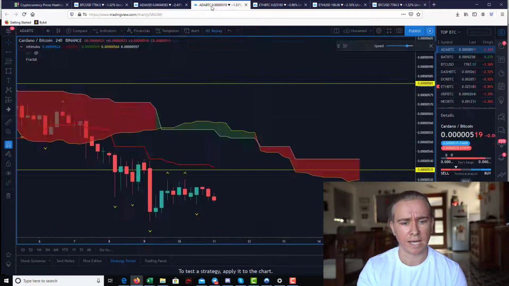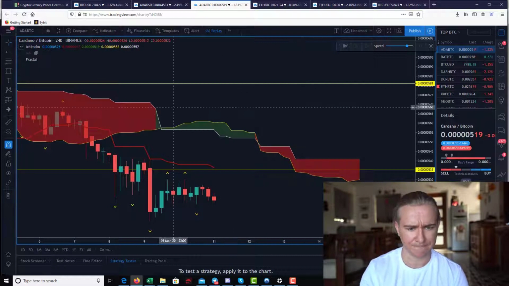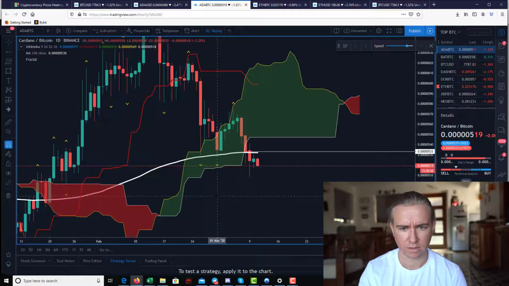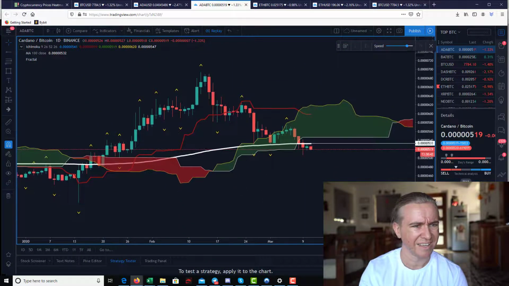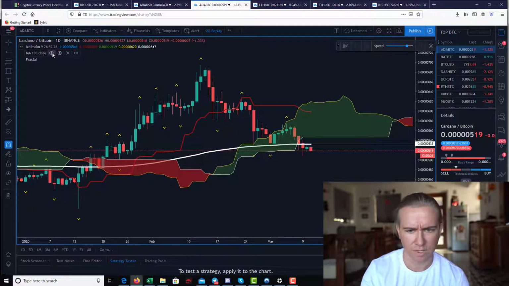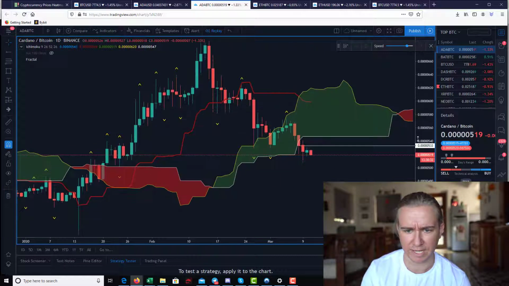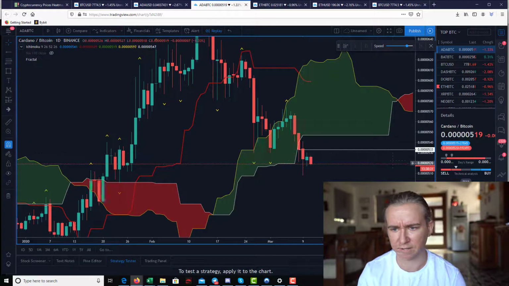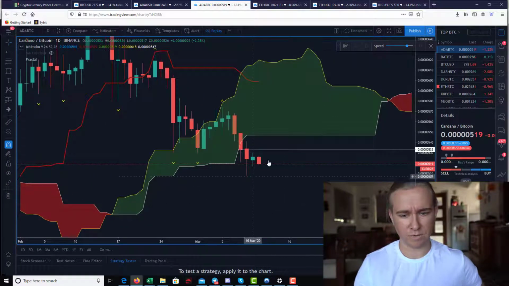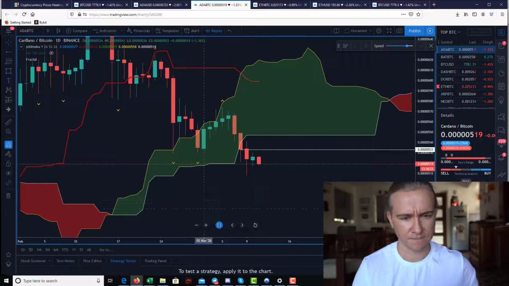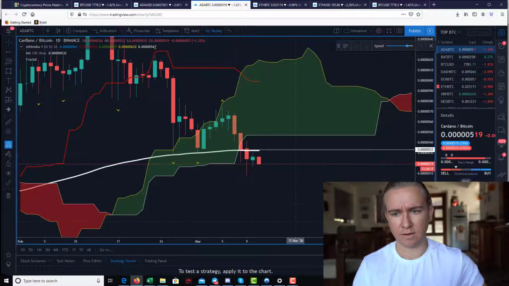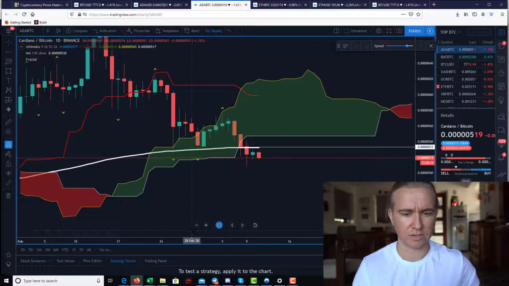Let's go over to ADA Bitcoin, the Cardano Bitcoin pair. As I mentioned, I'll take the 100-day moving average off. We did get a confirmed Kumo breakout on the 8th of March, and I've marked that area at 533 sats, or satoshis. We're just playing under that area like the last two charts. The 100-day moving average is a lot closer to price, and it's bearish, not financial advice.